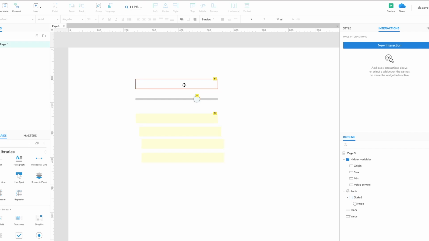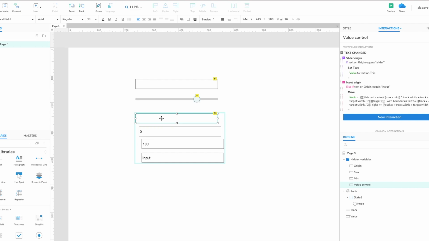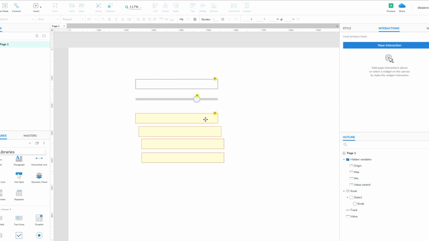So that would mean that we have some default value on value control. Let's say it will be 50. Okay, right, we have the 50. And of course we need to set the opacity back to it.